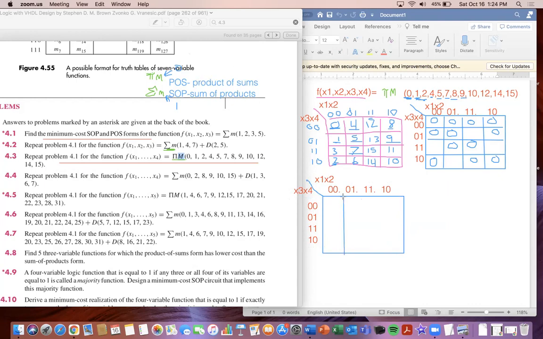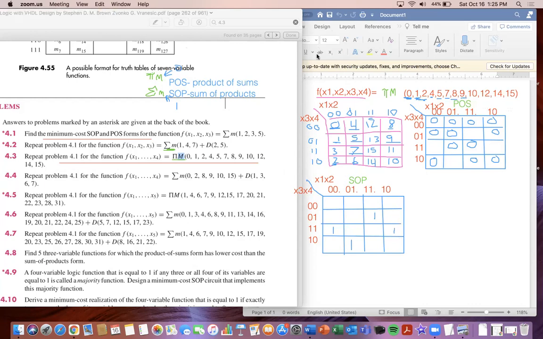Okay, so if we split this up again into our 4 columns, 4 rows, what we should get is here 1, 2, 3, 4. Because we found this one here, I'm going to label this one the product of sums, since this is where we put all the zeros. And then here's going to be our SOP, where we're going to circle all the ones. And the ones are going to go in the places where the zeros weren't. So we're going to have a 1 here, 1 here, 1 here, and 1 here.